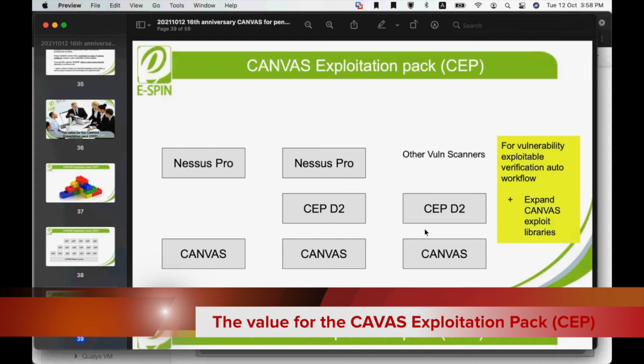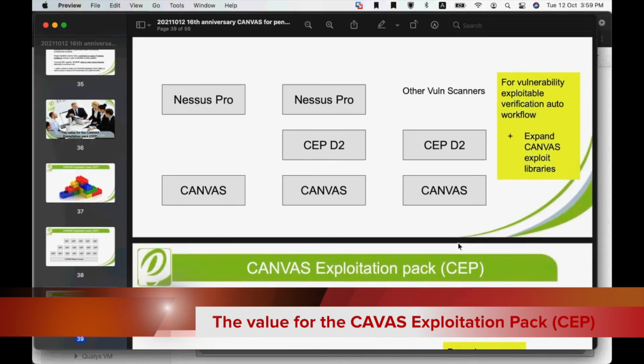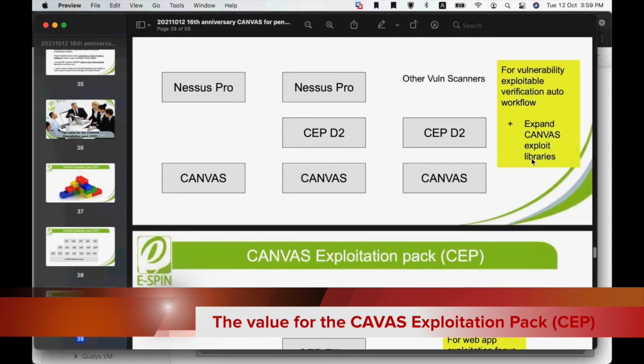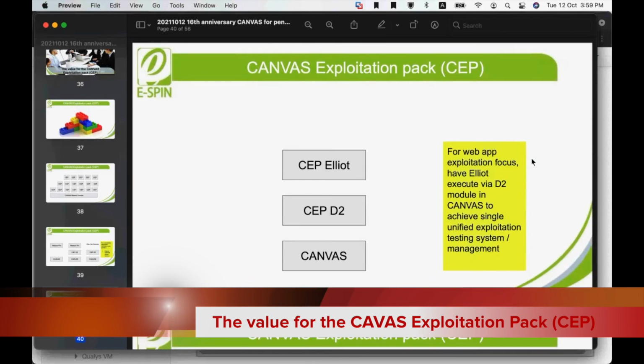It will auto highlight to you in red color which of the respective exploits you can execute to test immediately, instead of wasting time running Canvas again for those things. So in another way, it saves time for people, and at the same time expands the Canvas exploit library. And that's just an example.